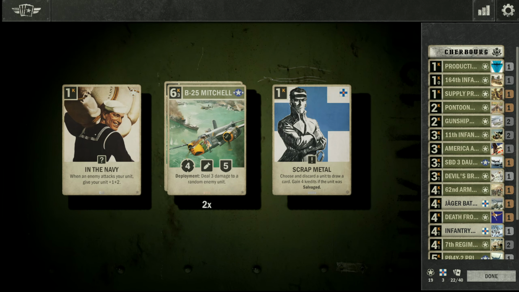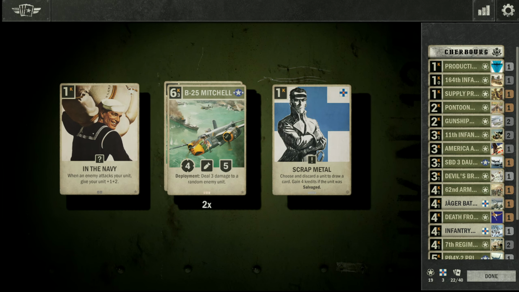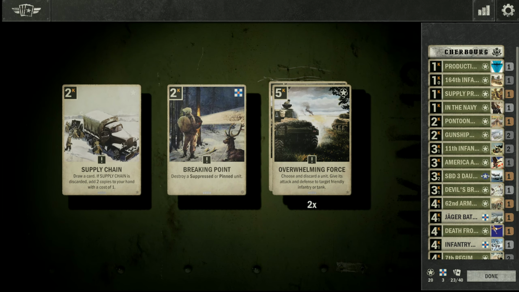Maybe that's more of a when an enemy unit attacks your unit, give plus. Again, I don't really want 2 more. Deal 3 damage to a random enemy unit. Not sure, but the 3 op cost is a lot. I don't know that I have enough salvage in this deck to make scrap metal work. So, it's not great, but it's a thing.